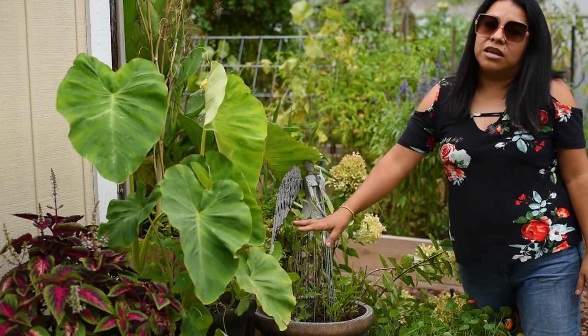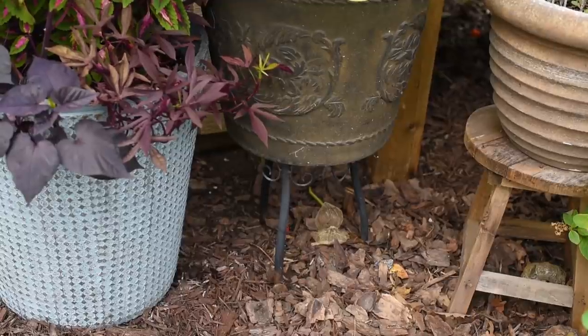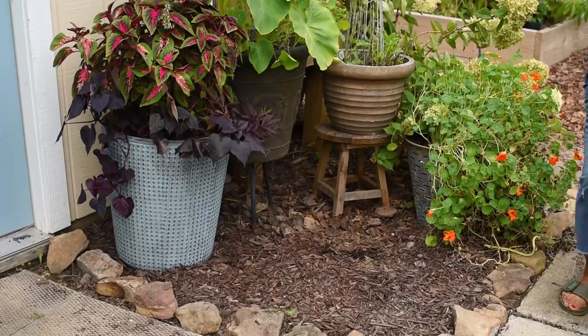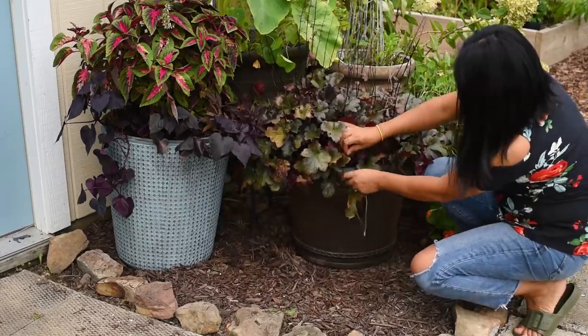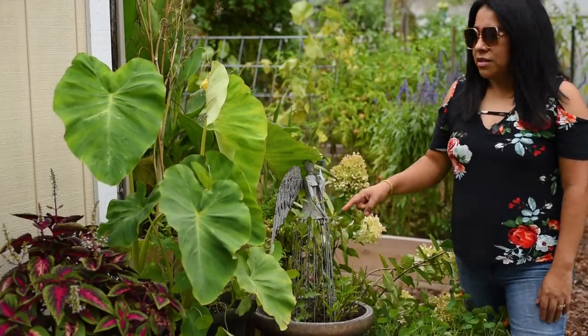I have those elephant ears and the nasturtiums in a tall container, and I have them sitting on a plant stand that I have there. It's metal, so it should hold well, and it gives me the height that I need here, so that everything else in front of it is just kind of covering that part, and you won't even know that I have a plant stand back there.